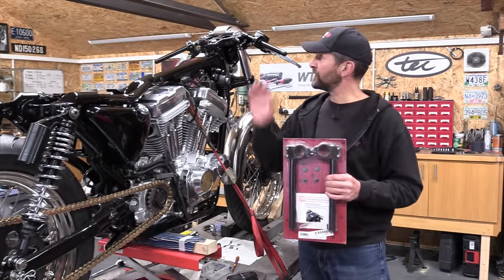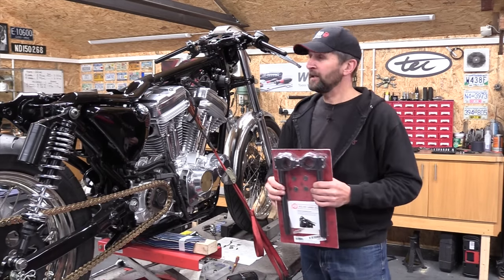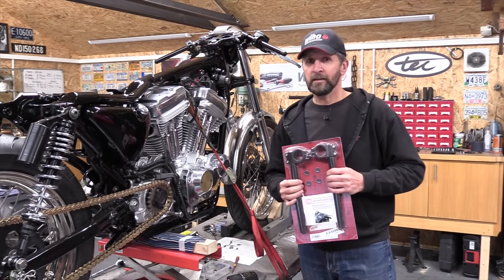So here we go today. Let's strip those off. Let's fit these on. Let's button up all the wiring on the front end and take a stand back look.